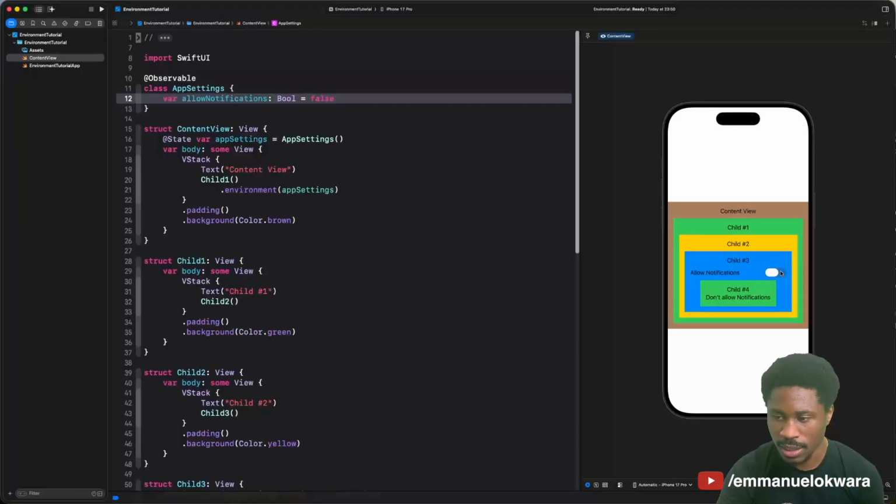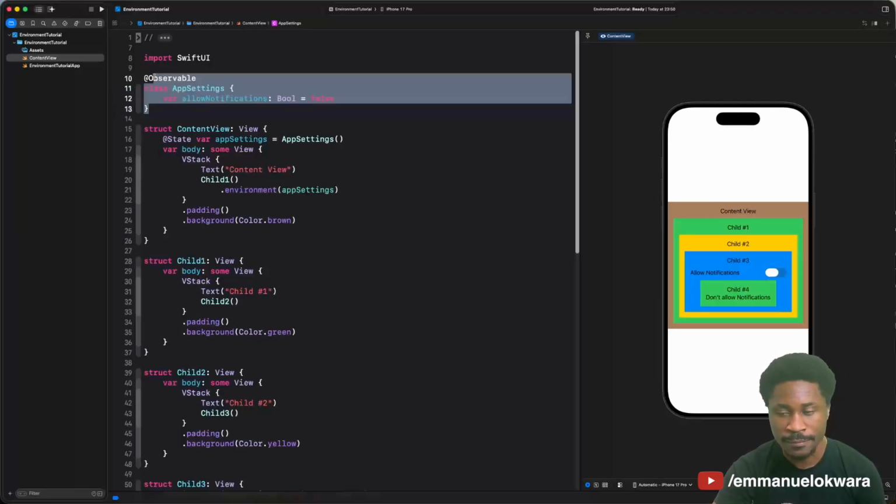Click it, don't allow, allow, don't allow, allow, don't allow. So this shows you how we can add an object to the environment, how we can get the object in the subsequent children, and we can also bind to the properties in that object because it is an observable object.